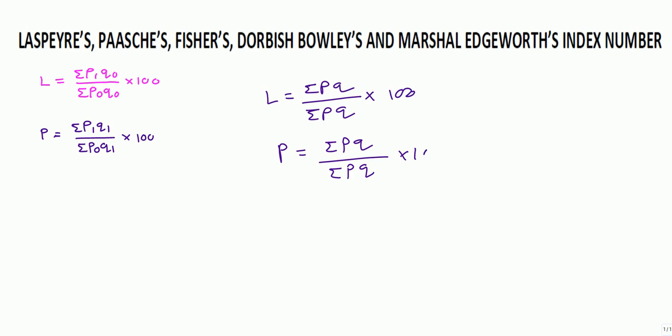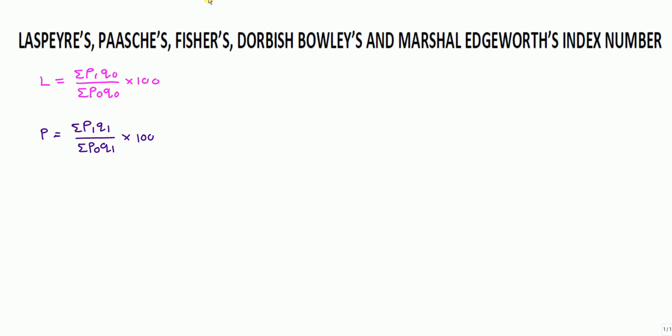Remember one magical number for the formulas. For Laspeyres it is 1000. Putting 1000 here, 1 0 0 0, and we will get our formula. Similarly for Paasche's index number, remember 1101, and we will get the formula of Paasche. So always remember these two numbers, 1000 and 1101 respectively.